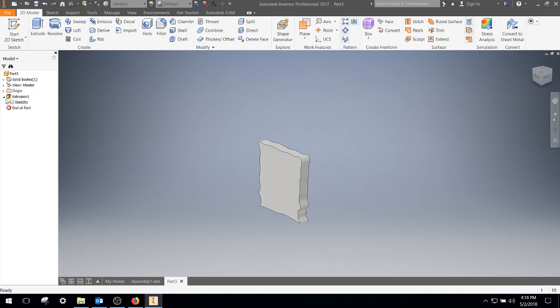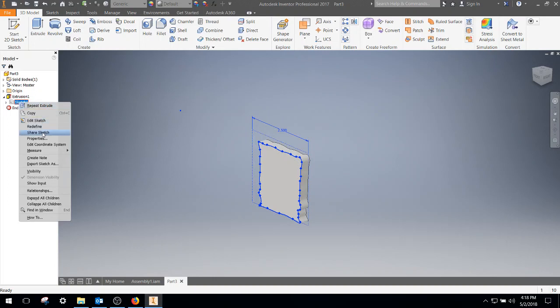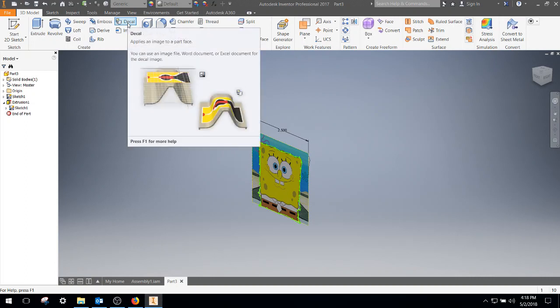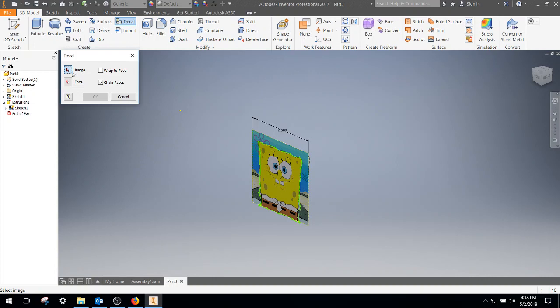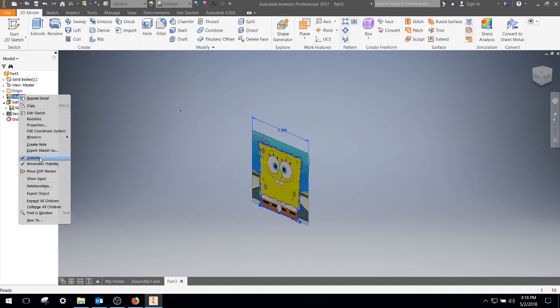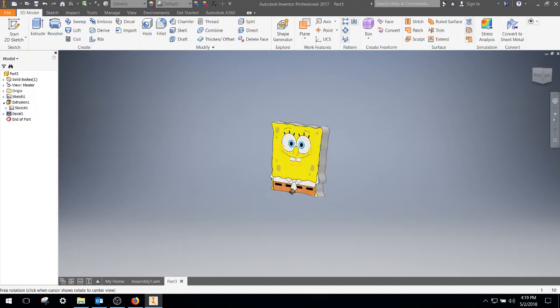So if we want it back, you can open up extrusion right here in your browser. Right click then on sketch 1 and hit share sketch. So then it appears up here. We don't want all this outer edge. We only want the part that we have extruded through. So if you click on decal, which is up here in your 3D modeling, it's going to say, okay, red arrows on image. Click on your image. Red arrows on the face, click on the face you want to do, hit OK. You can't see much of a difference because your sketch is still in the way. So if you right click on sketch 1, turn off the visibility, you'll see that we've just created our topper.